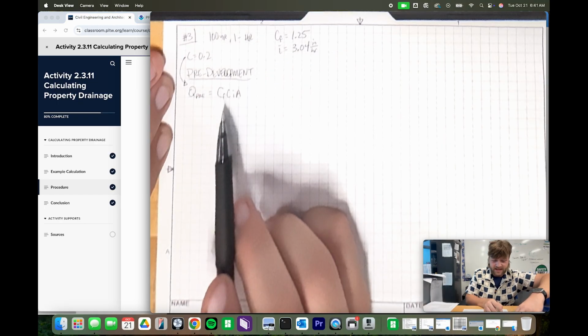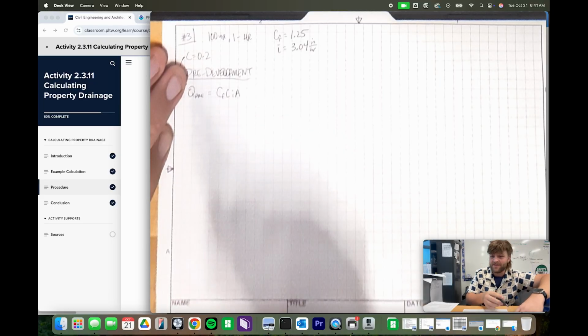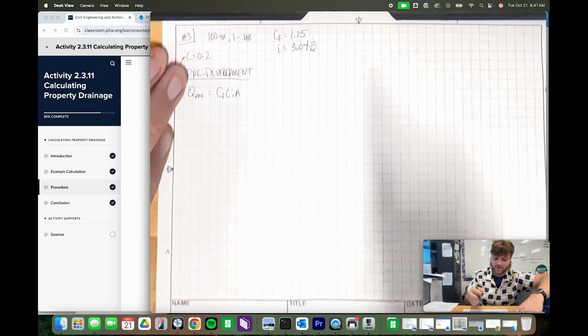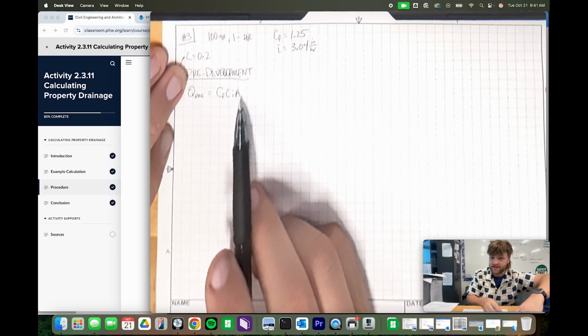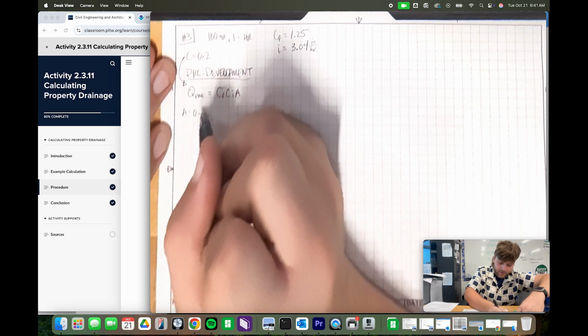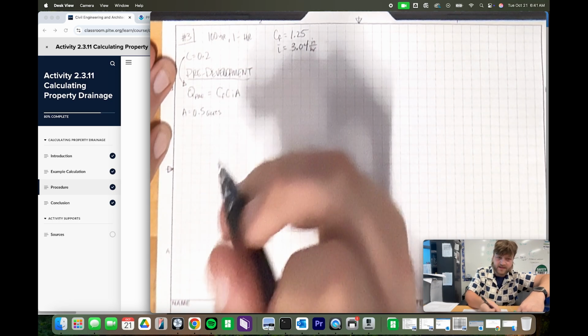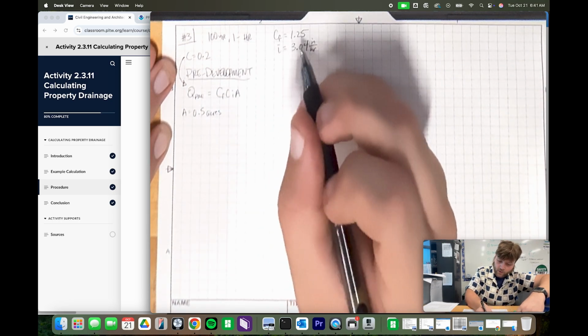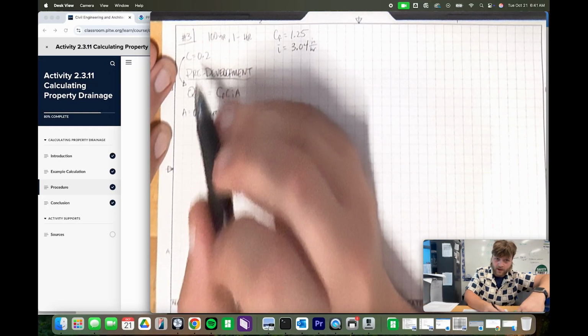All right, so we can go ahead and start to move on here. So the CF and I values, we've got that. They also gave us 0.2, which is for that flat site that is unimproved with the clay soil. And then we just have to find out the area. So the area for our actual site is 0.5 acres, and that was taken from the site plan. You'll remember CF and I we've got written up here. We also have C up here.